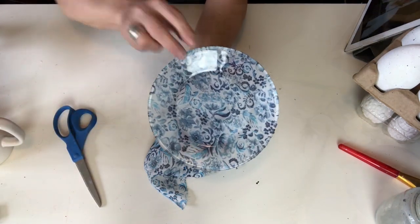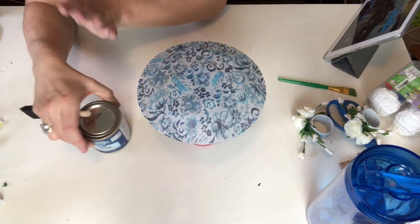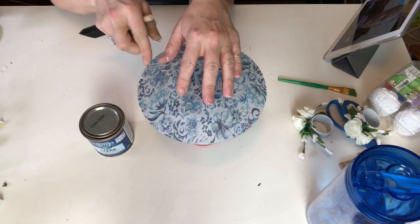Now, these are not going to be dishwasher safe, but you should be able to use the other side because it's regular glass, and then just be really careful when you wipe them off.